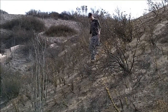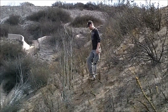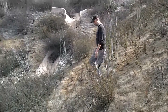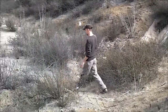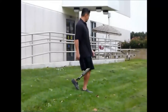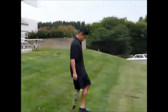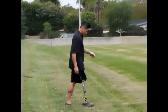Now, what you need when you're trying to walk downhill, you have a certain angle that no matter what happens, the patient is never going to go into a swing mode. So if it's greater than 20 degrees, the odds are he's not ever going to trigger into swing. Because in order to trigger into swing, you need multiple issues going on. One, you need to have the knee into full extension. Two, you need to have a load on the toe. And three, you have to initiate that flexion.